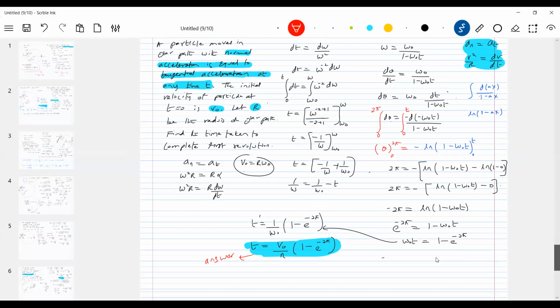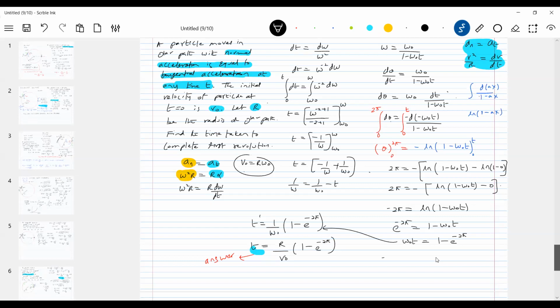So now look at this. These are the very important part. What are the conditions here? What is AN? AN equal to what? Omega square R. What about A tangential? A tangential equal to what? R alpha. But sir, they are equal. This is what you stick on to in circular motion. A normal, V square by R, V omega, omega square R. Sir, it's R by V naught. Yes, R by V naught.